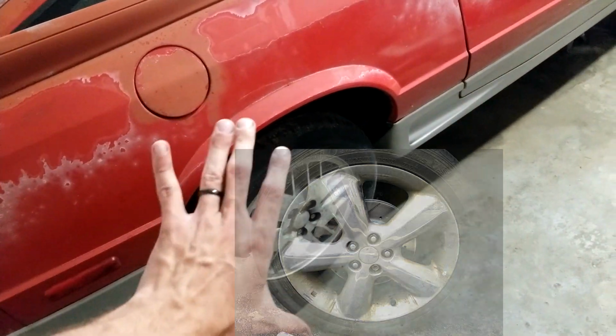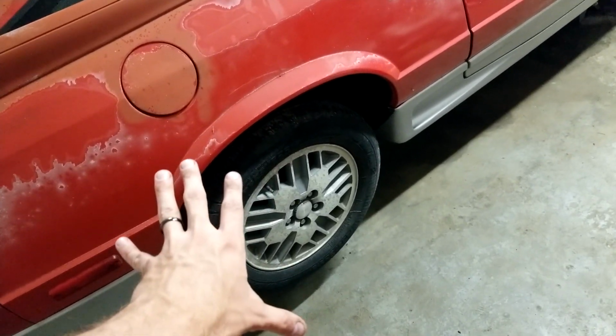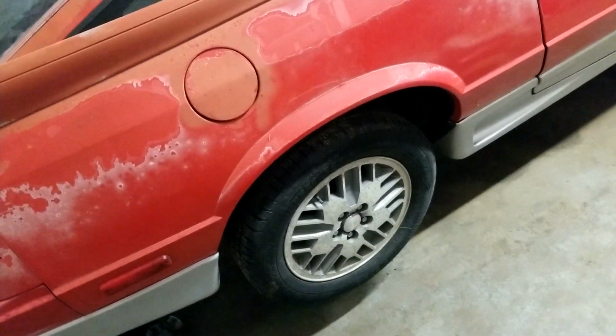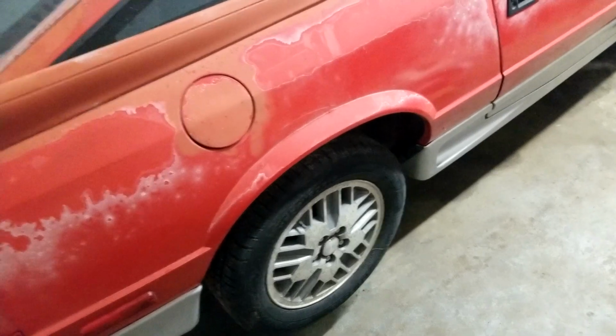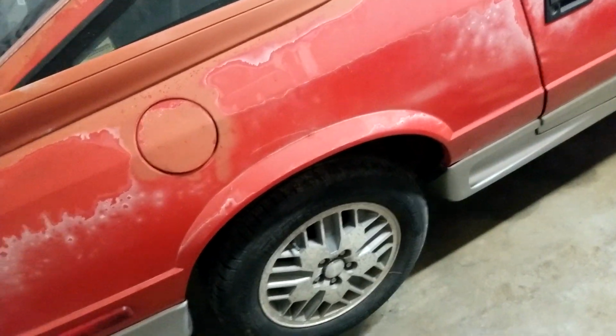But I think it'd be pretty cool to clean them up, put some 17 wheels on this, and then if I ever want to swap the tires to a different set of rims, I can do that. And all my cars will have 17s with similar sized tires on them. And I'd be able to swap rims and tires, because they're all the same bolt pattern. And it'd be super quick and super easy.